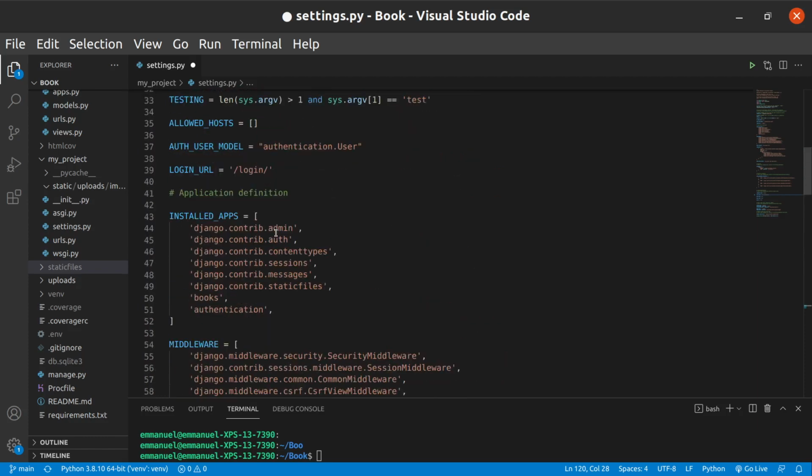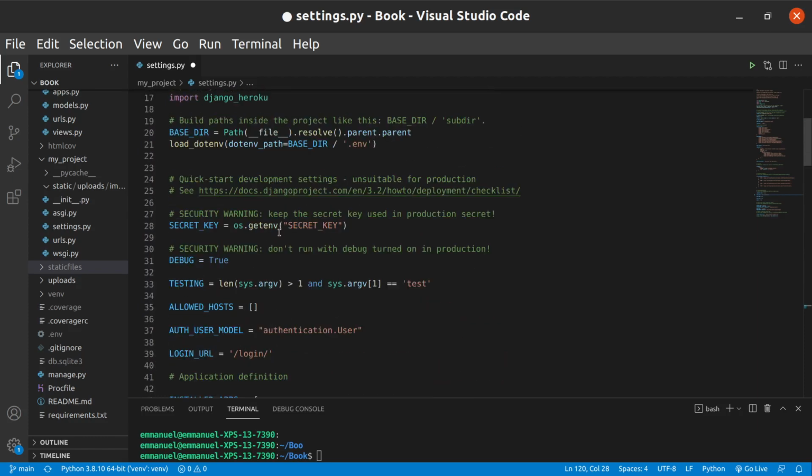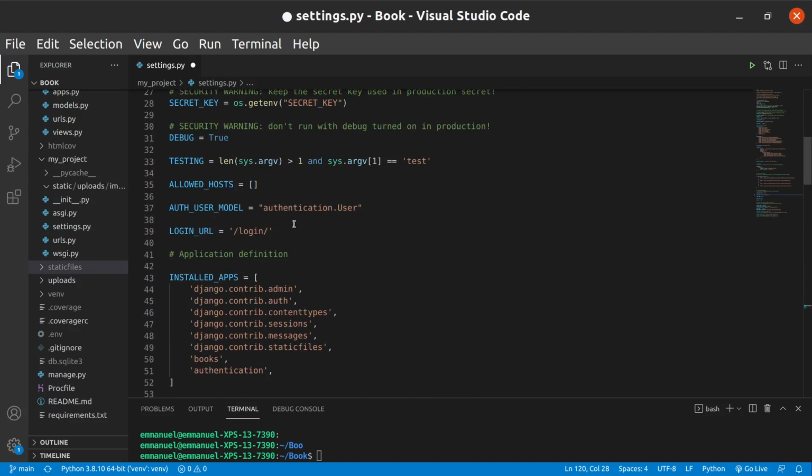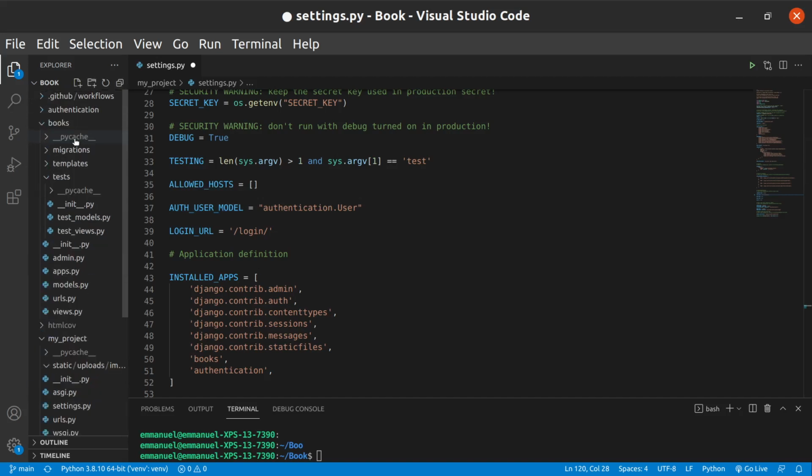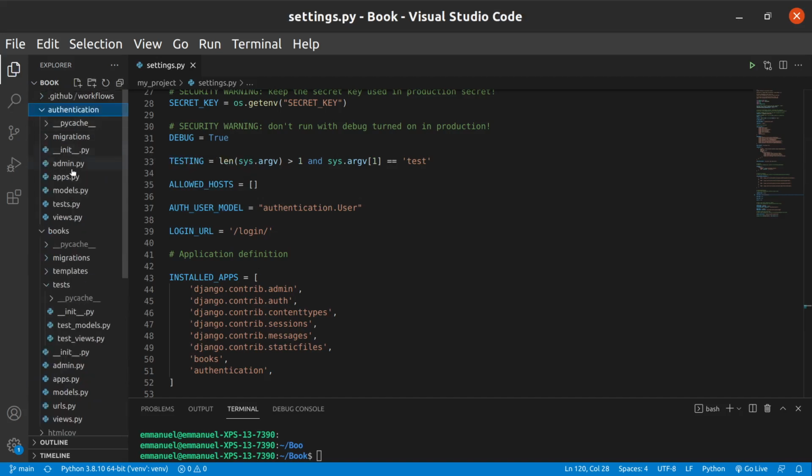Also, one thing: when John requested me to create an image field, I added the image field on the user registration. So in one way or another, I changed how I created the user. I went ahead and created a different app to handle the user.